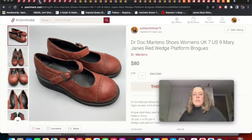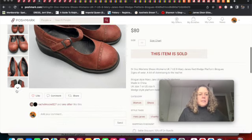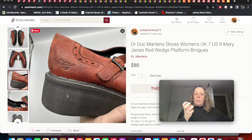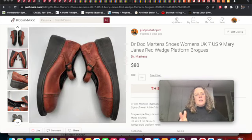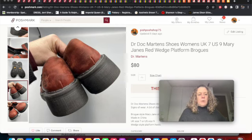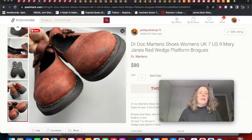Nice sale on Poshmark. I found these Doc Martens at Goodwill, and they were $10, I think, and I think I got them on my half off day. So I was happy about that. $5 into $80. Now, they didn't have the typical sole we're used to Doc Martens having, that see-through brownish gray rubber type sole. They were just black, but they were platform, and wedge heeled, very Y2K clunky, chunky looking. They turned out to be fairly rare. I found one other pair in black, but I couldn't find these anywhere. They weren't made in England, so I didn't say they were vintage, but they possibly could have been that early 2000s chunky look. Anyway, they sold for $80, which was our full asking price.